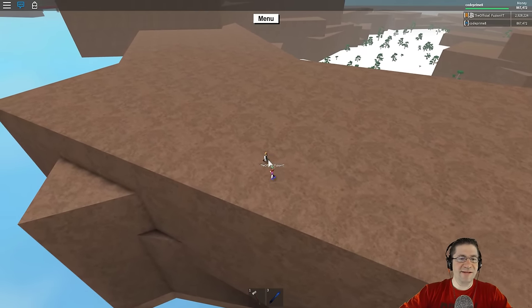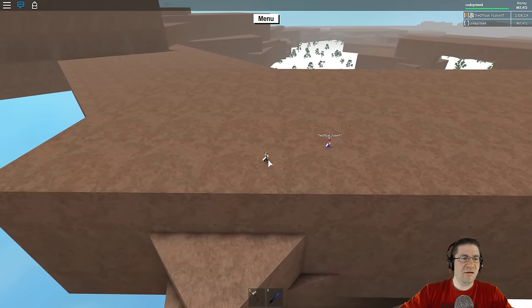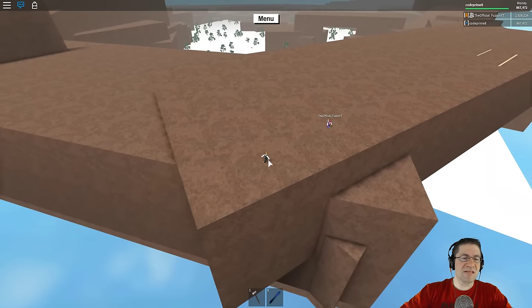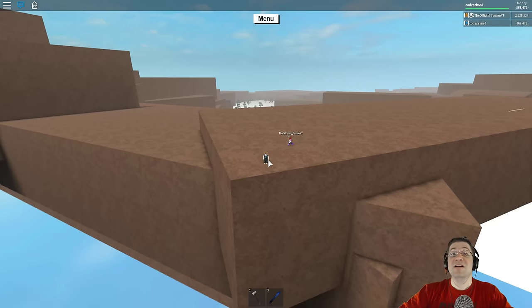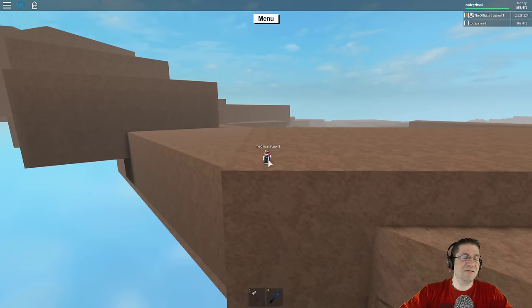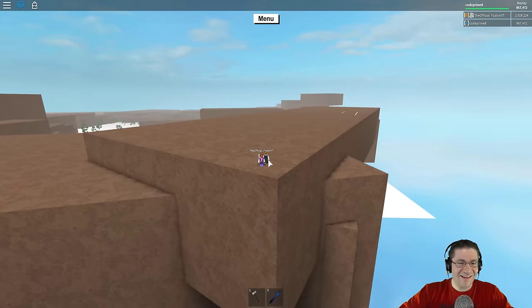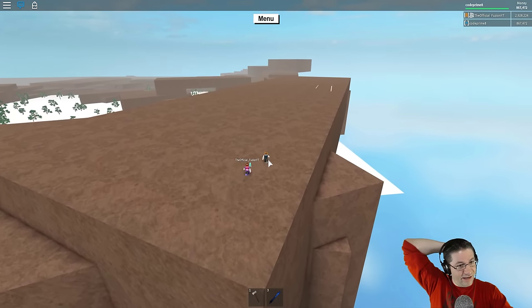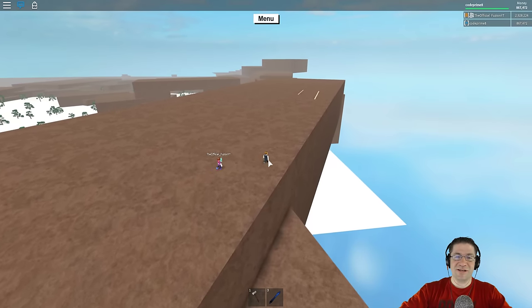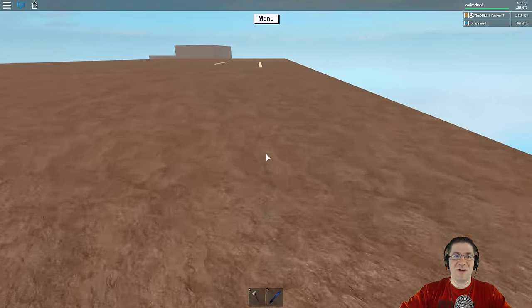Now, there's supposed to be an edge over here somewhere. I think that's on the other side of the mountain. There's an edge that you can jump to, and it's just this teeny tiny thing. Shout out to the Wikia page with unicorns. He has a video of him falling off of it. But he had a plank and wood and all kinds of stuff going underneath the map on this itty bitty edge, squished up against the side. That's cool. Straight up mountain climber stuff.